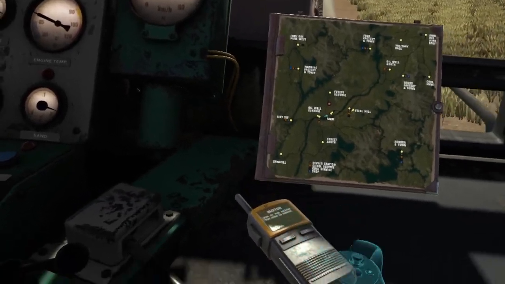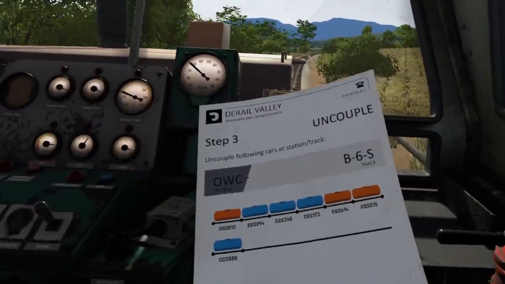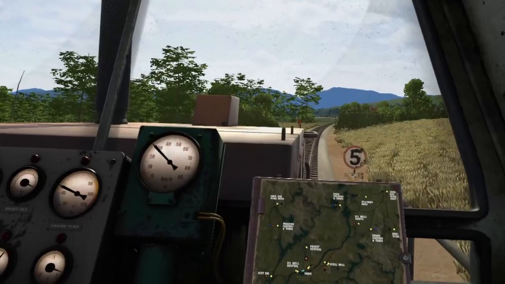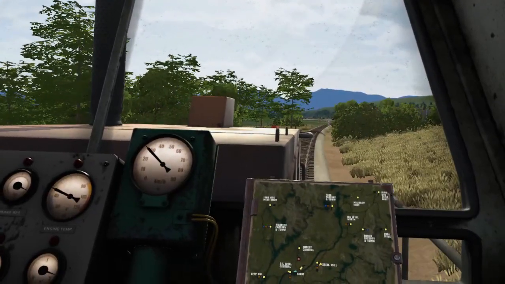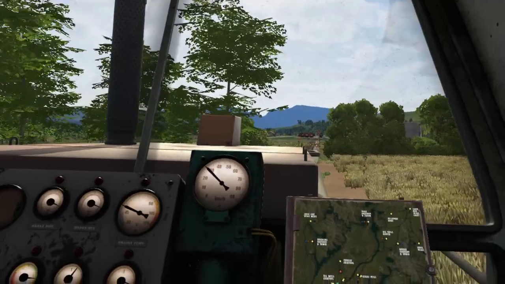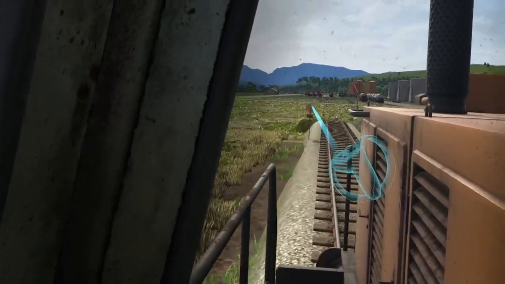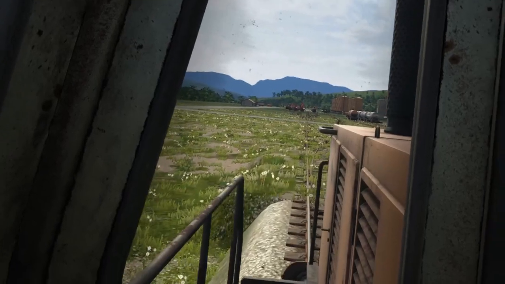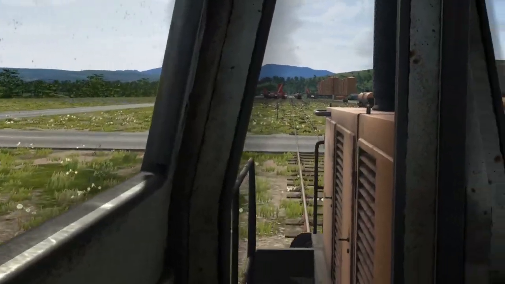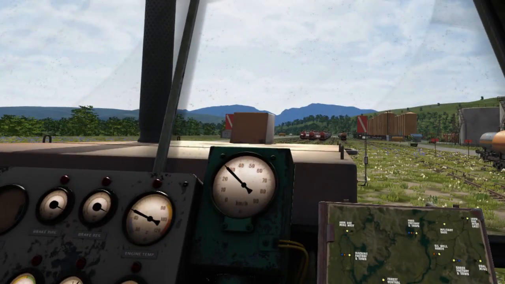And since I know we've missed the time bonus on this job, how much time did we have for it? Yeah, it's fine. Should be straight through. And I do believe I see some cars on the far left track. So yeah, we're going to want to pull straight through, and then we'll back into that siding so that we don't trap our locomotive in between the job we're dropping off and the cars that are already there.